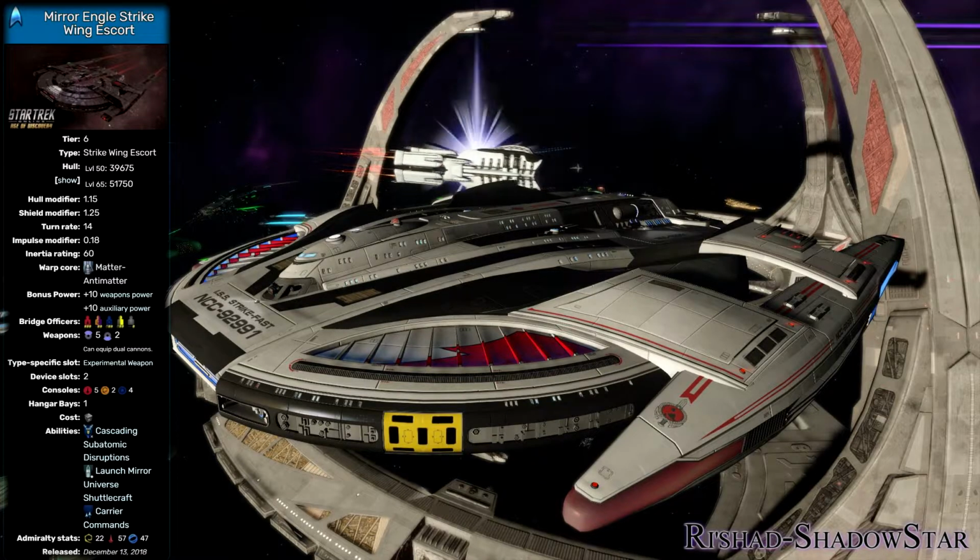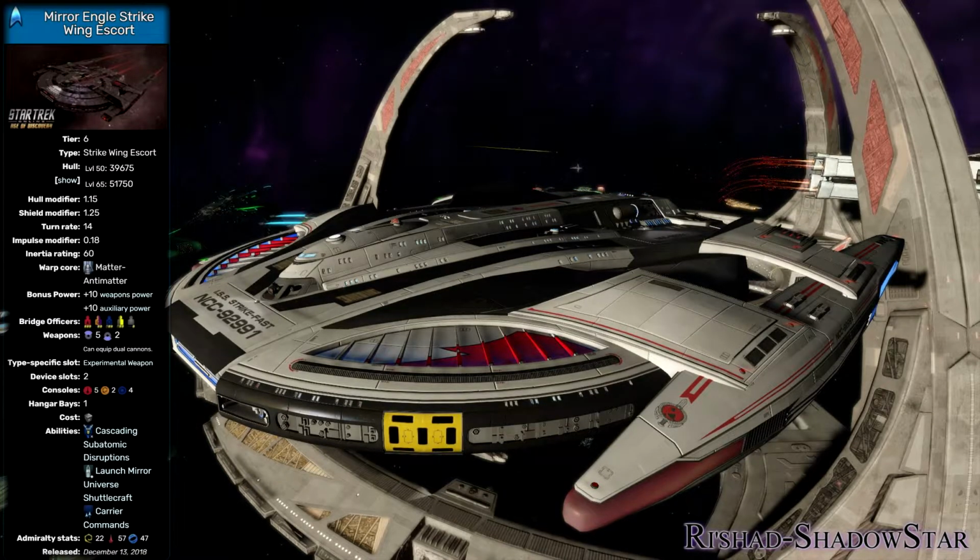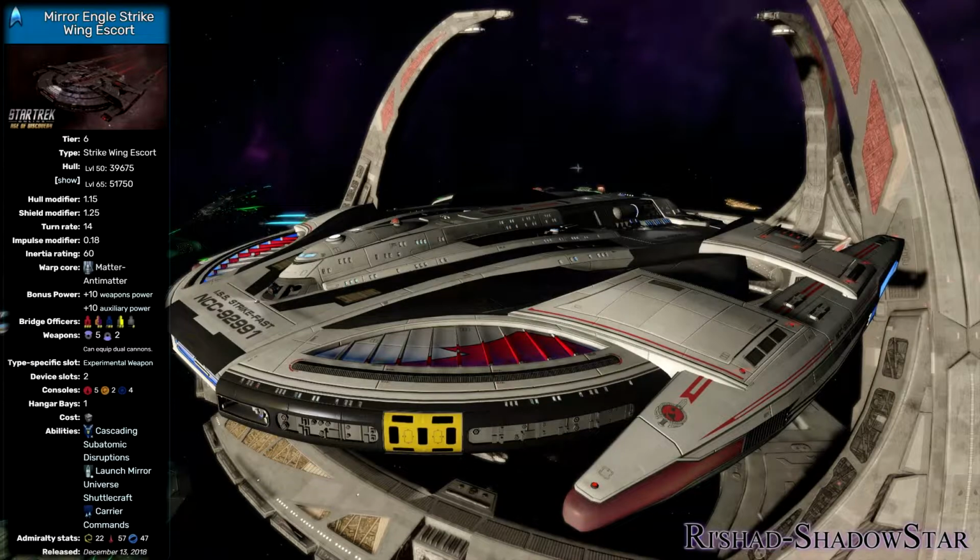The Mirror Engle is a tier 6 Strike-Wing Escort with a level 65 hull of 51,750, a hull modifier of 1.15, a shield modifier of 1.25, a turn rate of 14, impulse modifier of 0.18, inertia rating of 60. Still having the bonus power to weapons of plus 10, but reducing engines down so it can have extra to auxiliary, so it now has a plus 10 to auxiliary as well. It's still a 5-2 weapon layout with the ability to equip dual cannons.